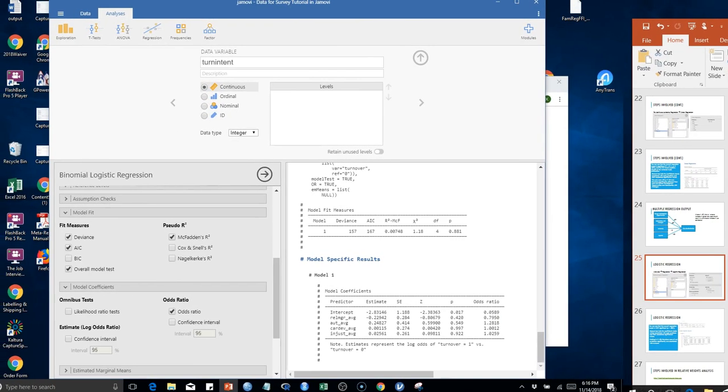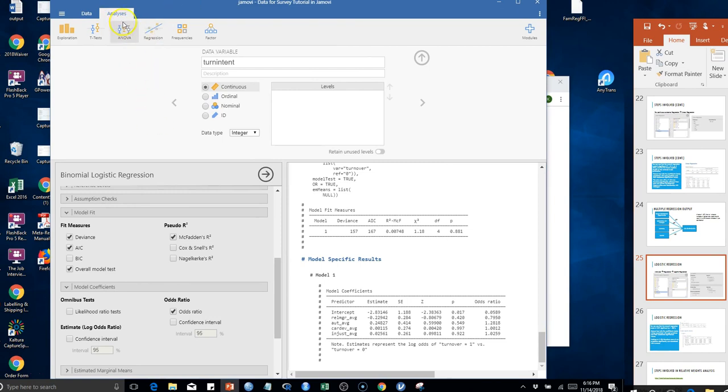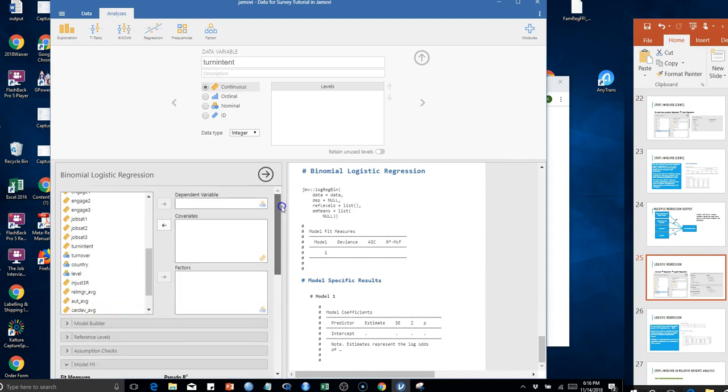So our example in our data is turnover. So you're going to go to analyses, regression, 2 outcomes. You can use this when there's 3 levels or more. You can do a multinomial. It gets really complicated to interpret, so we're just going to focus on binomial, which most of the stuff we do falls into. So I'm going to put turnover. Again, notice it's going to require it to be a nominal variable.